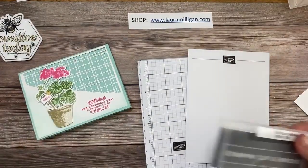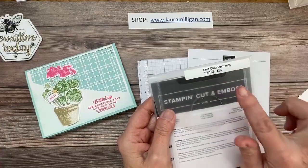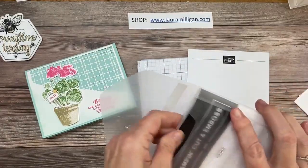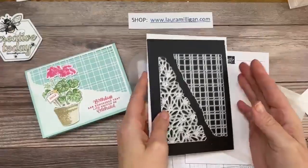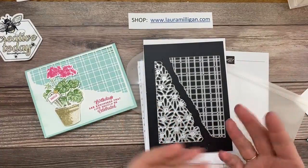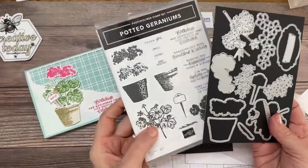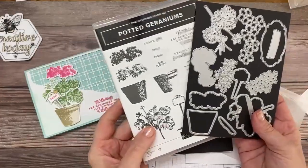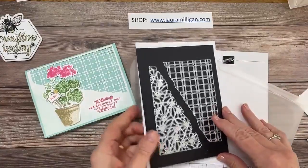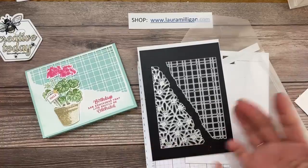And then I wanted to show you, this part was created using the Split Card Textures dies. They are a set of standalone dies. By that, I mean they don't really have a bundle that they go with, so you can use them with anything. The difference being that the Potted Geraniums is sold as a bundle, so you get the stamp set and the dies, and you save 10% when you get them as a bundle. But these split texture dies are standalone. They don't really coordinate with any particular stamp set.